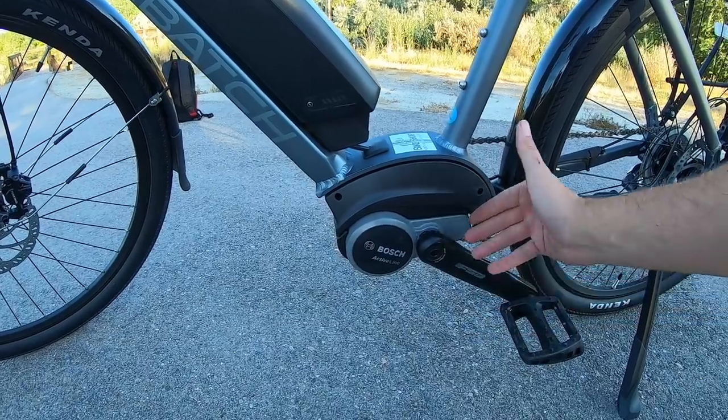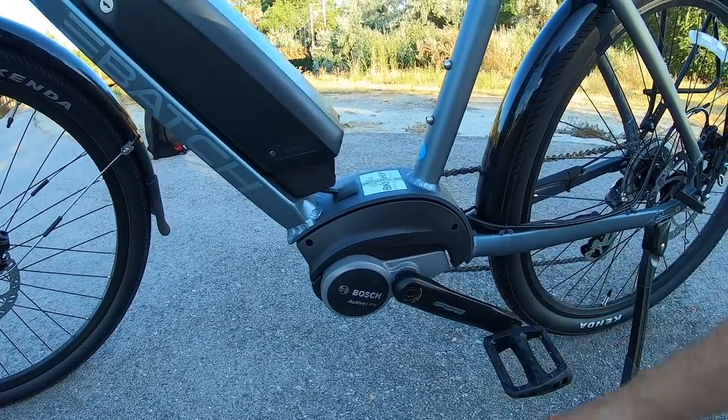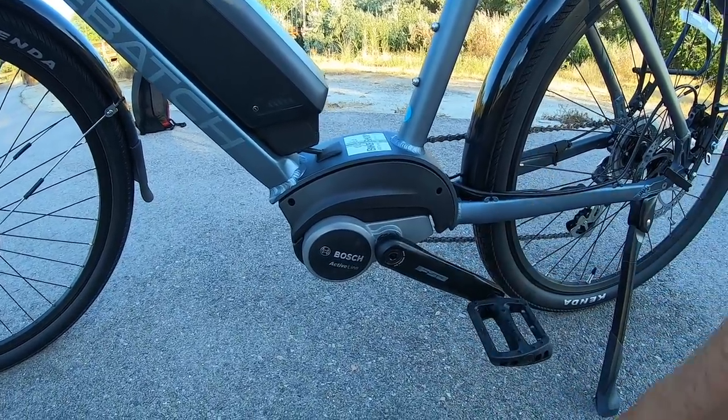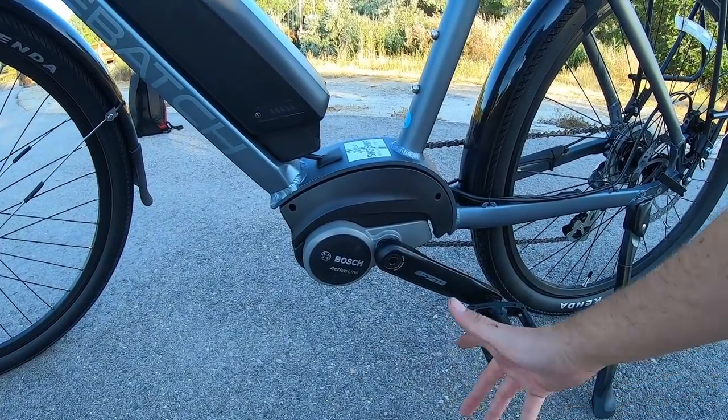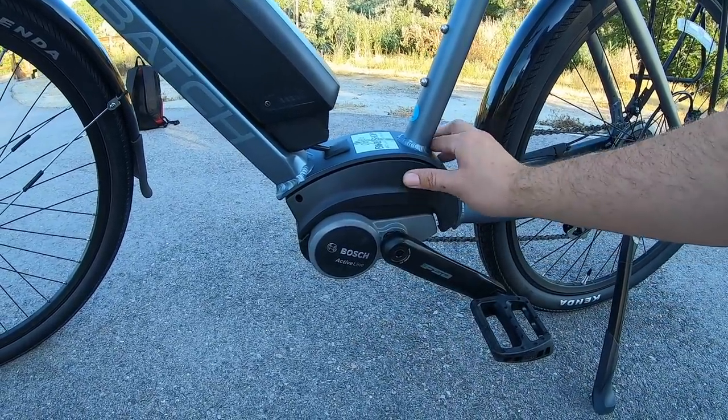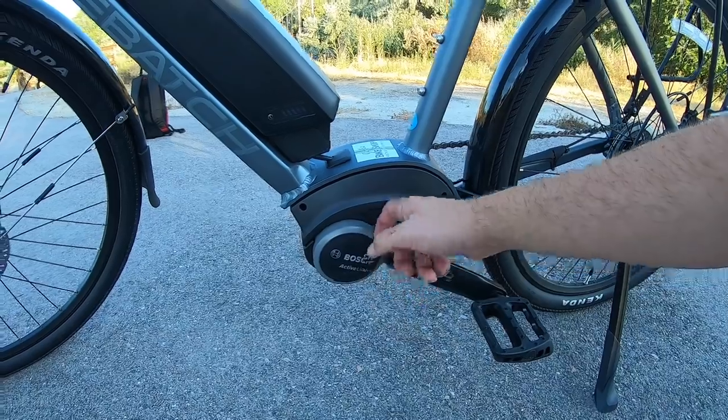It is set for a maximum speed of 20 miles an hour. So perhaps if you are a little more athletic than I am, you might be able to get it up to a little bit higher. But for me, usually when I'm pedaling on the flat, about 18 and a half is where I wind up cruising for the Bosch Active Line.